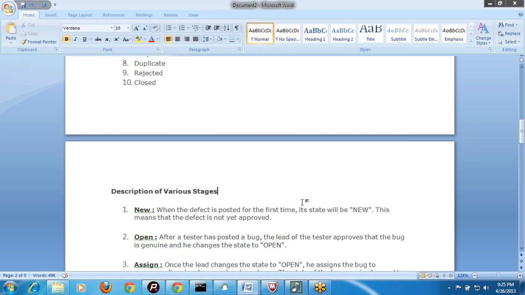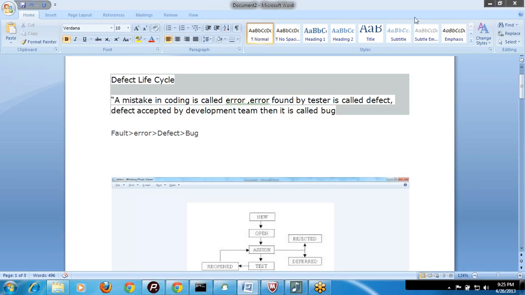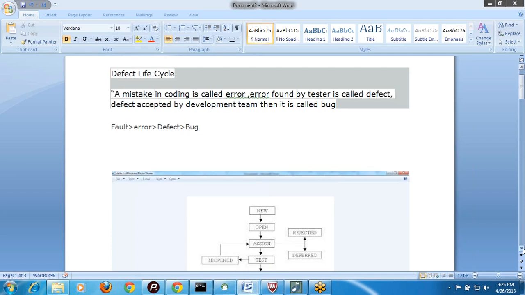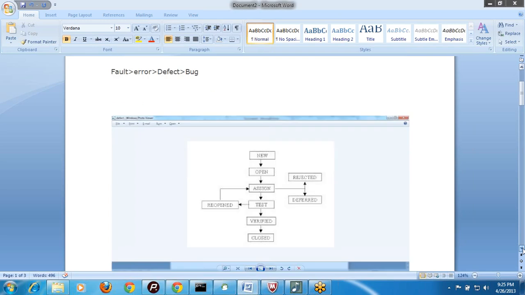So its status will be new and we will assign it to the test lead. Okay, it's still not approved. It will not directly reach the developer. And this is what we do, this starting stage of raising the defect and assigning it with the new status. Right, now next, we have completed successfully the first step in this diagram.